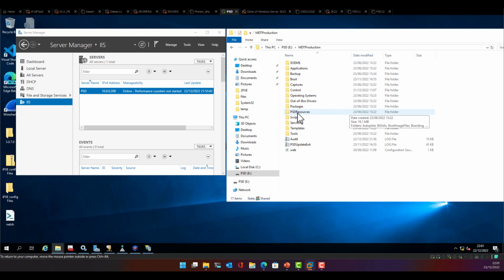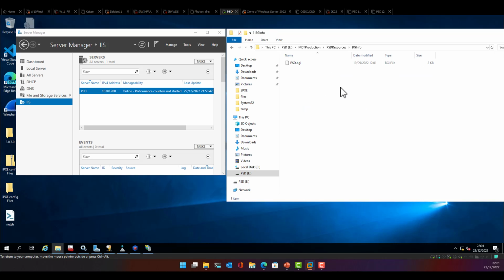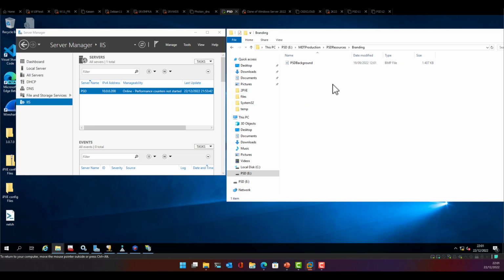Here, PSD resource. There are some additional things in this PSD resource. You can add Autopilot info, but now it's not supported. You can have BGInfo, which is used during the task sequence. Branding, the background of PSD.